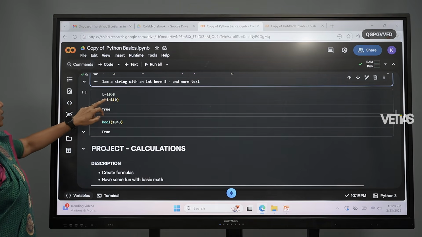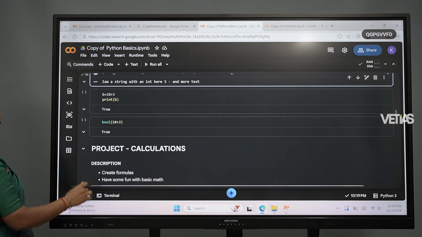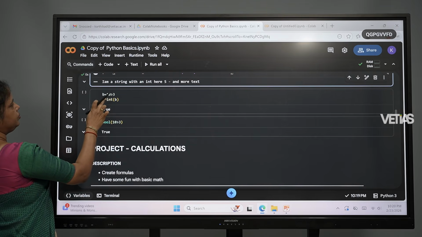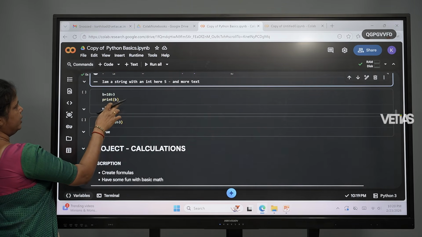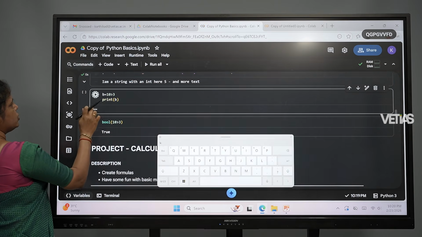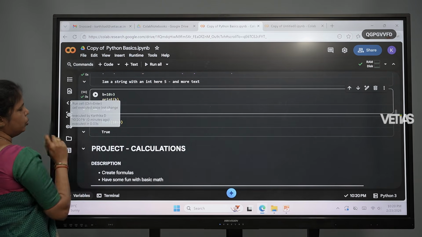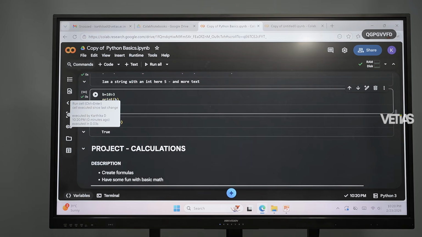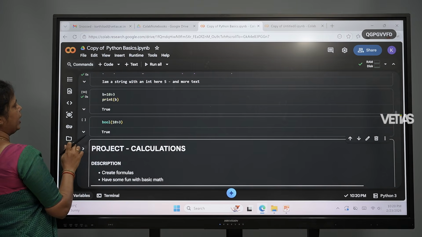So now we are using the arithmetic operators. Whether you are checking 10 is greater than 3. If 10 is greater than 3, then print B. When you execute this, yes. Usually when you are working with the arithmetic operators, you will get the results in Boolean form. Either it can be true or it can be false.